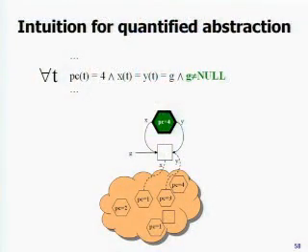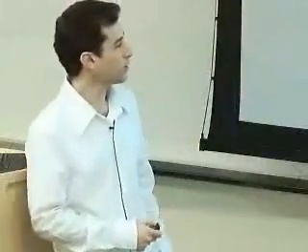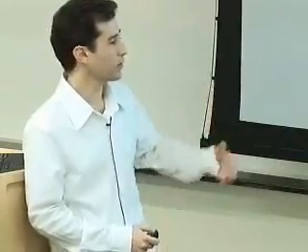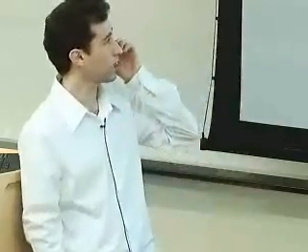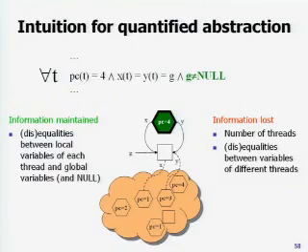Now remember we have this more general kind of decomposition where we can have overlaps. This subheap represents all the heaps that contain this subheap, and also some other number of threads and objects. We might even have links going from local variables of other threads to this object. But the important information we have here are the equalities and disequalities between the local variables and the global variables, which is important for this program. What we lost is the number of threads and the correlations between the variables of different threads.